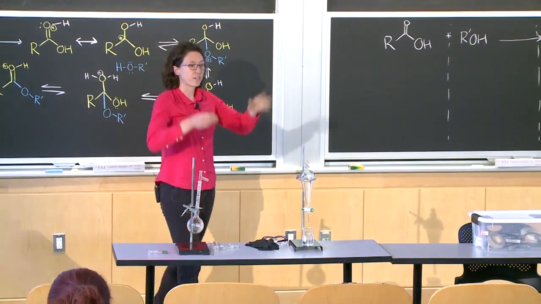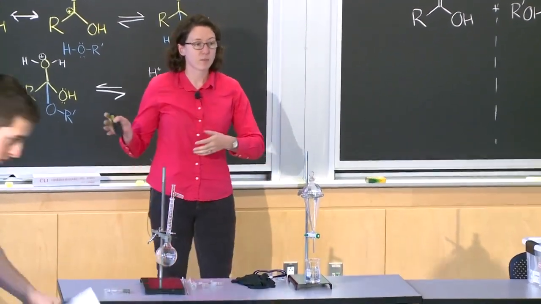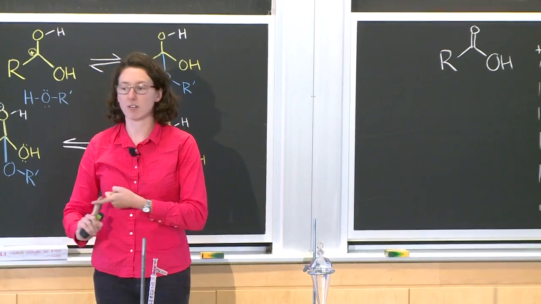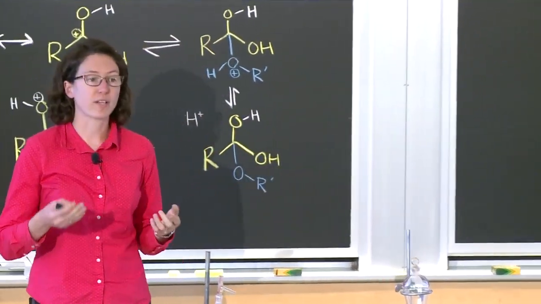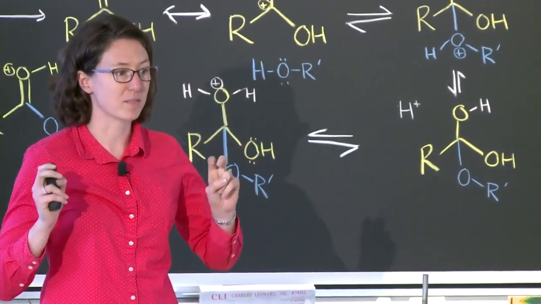So if you look in the lab manual, there's a whole chart of the esters. It gives you their name, gives you a bunch of physical information about it, and it also gives you the scent. So when you synthesize your ester, you will carefully smell it and see if it matches up to what it is supposed to smell like.